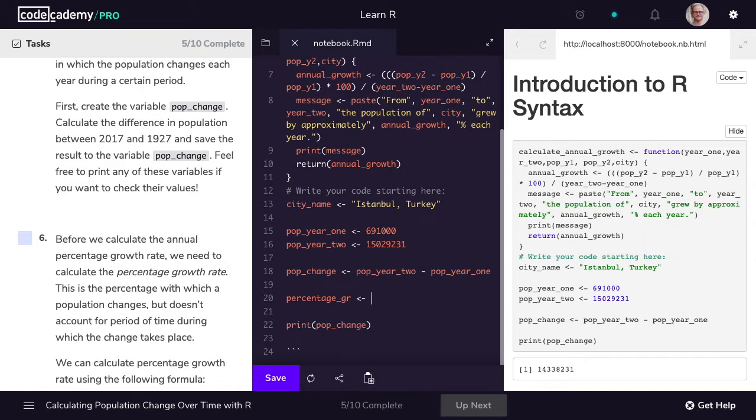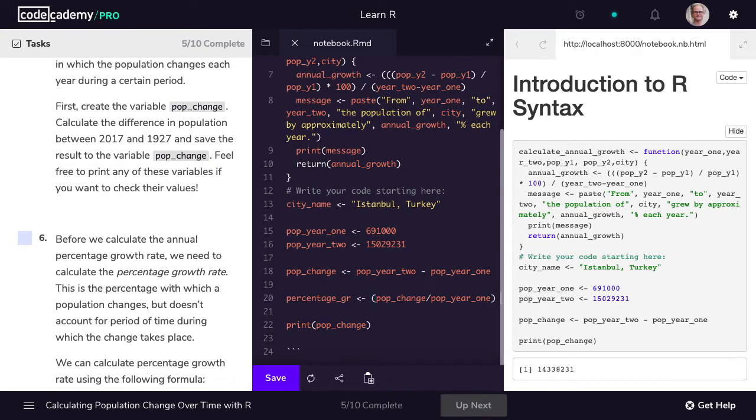And remember, this percentage growth isn't going to be the annual growth year over year, but the percentage growth covering that 90-year span. So to do that, we're going to take our pop_change, which we know is a little over 14 million, and we're going to divide that by our pop_year_1, which we know is around 700,000.